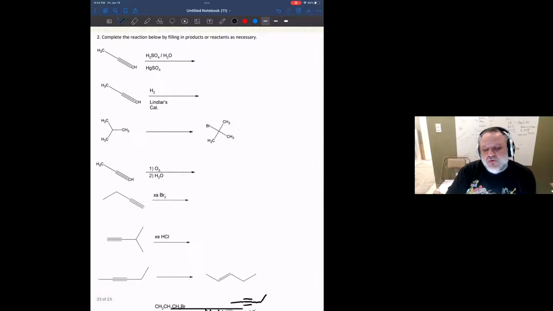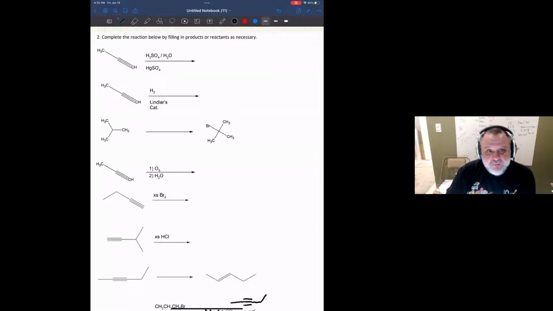Now, again, for the most part, these reactions are from alkynes. And the thing about alkynes is that they're very similar to the reactions of alkenes. So if you know those reactions, then you're going to have a much easier time understanding what's going on with these reactions. It's not like having to learn a whole brand new set of reactions because they are so similar.